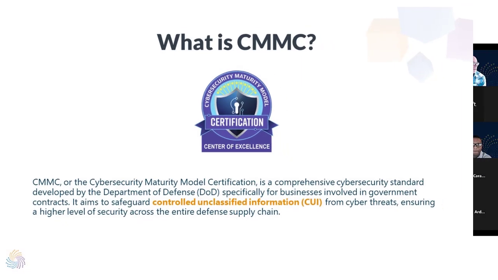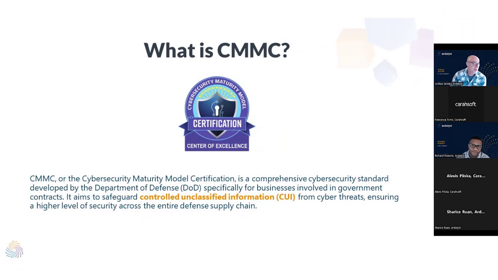So the topic today: deciphering CMMC 2.0 timelines and milestones. I think we're going to kick off with a quick overview of what CMMC is. CMMC, or the Cybersecurity Maturity Model Certification, is a comprehensive cybersecurity standard developed by the DoD specifically for businesses involved in government contracts, right? So the entire defense industrial base, specifically handling controlled unclassified information.